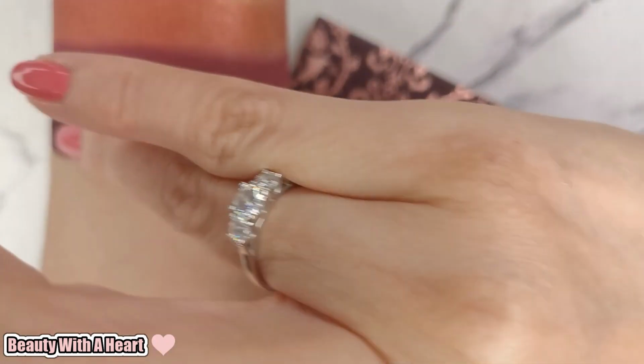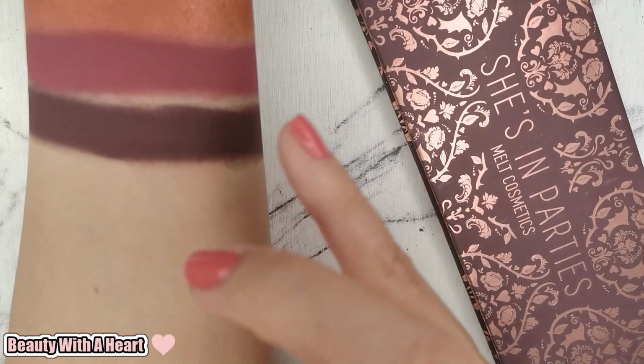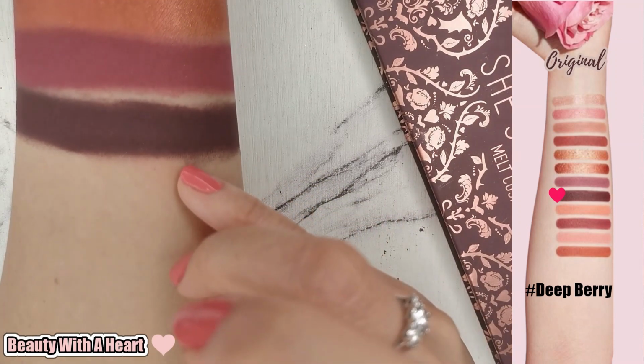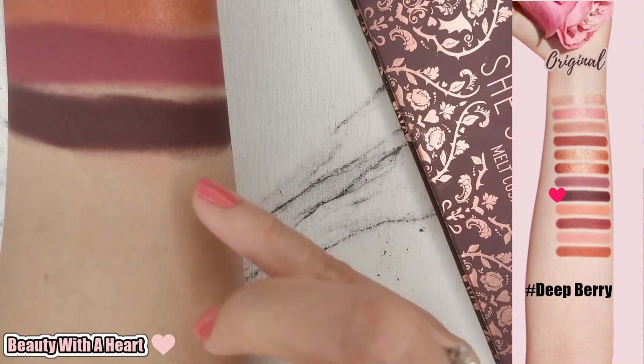And this is a great color to be used as the outer corner color as well as an eyeliner color. When I'm comparing this dupe color with the hand swatch photo, both the original color and the dupe color seem very similar, and both will be great to use at the outer corner.